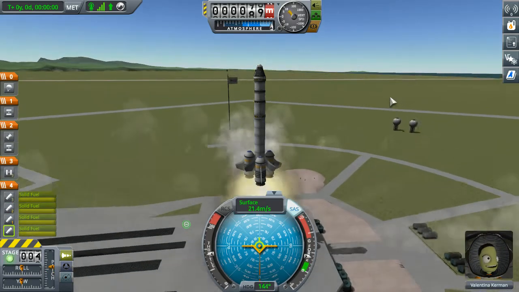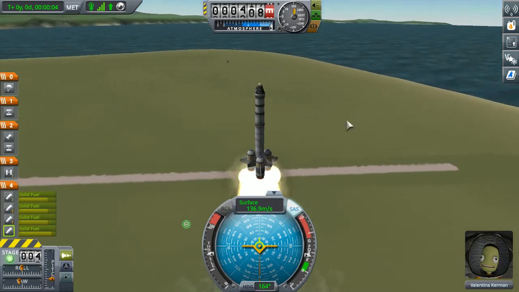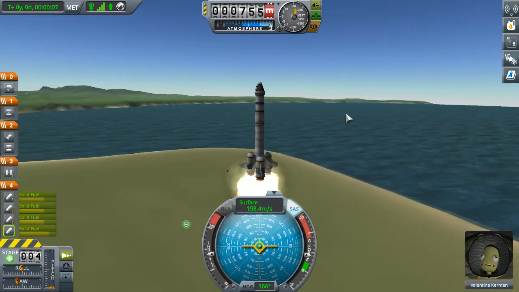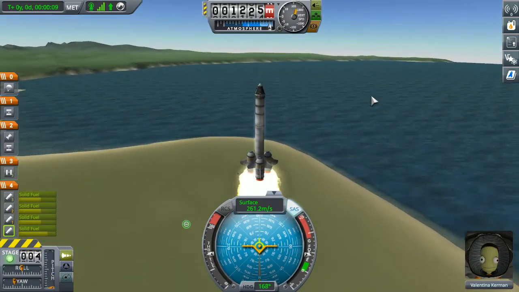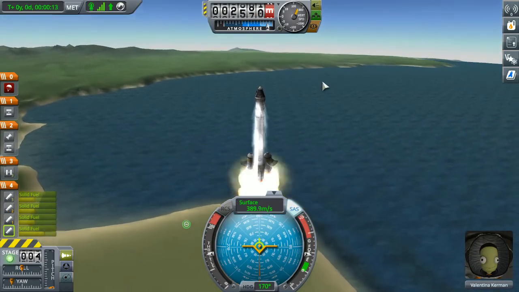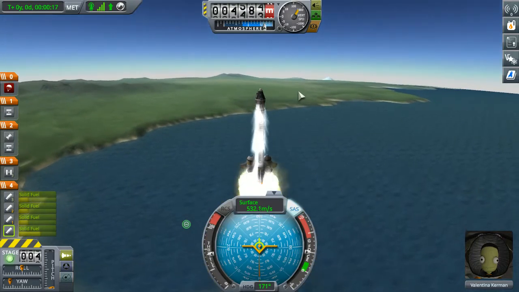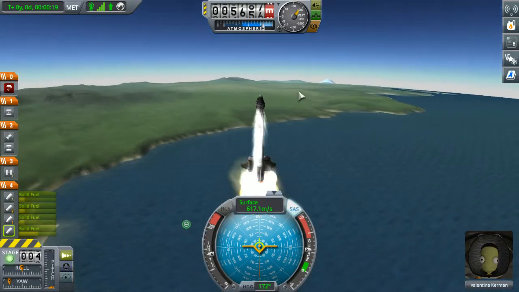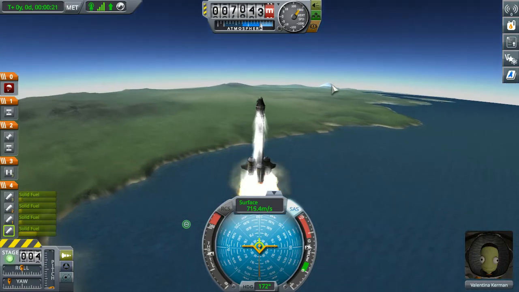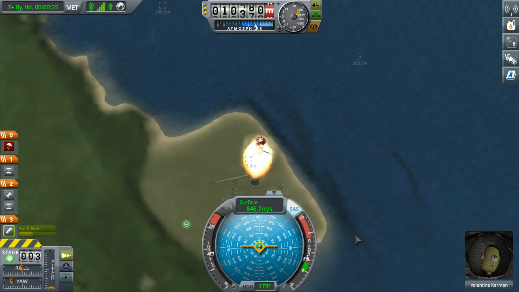Launch. And we have liftoff. Alright, our acceleration is maybe a little bit too fast. We're going into supersonic while we're still in very dense atmosphere. Anyway, that's the reason we have the winglets. Solid fuel boosters have run out of fuel. Jettisoned them.